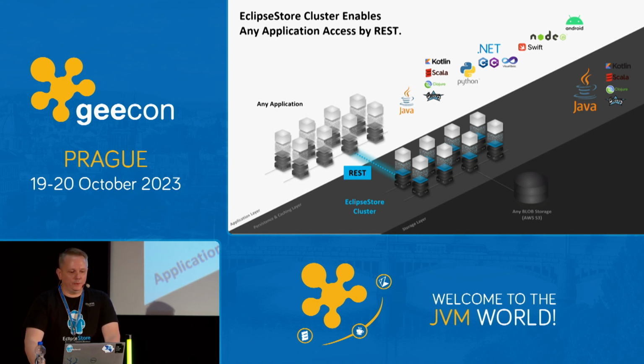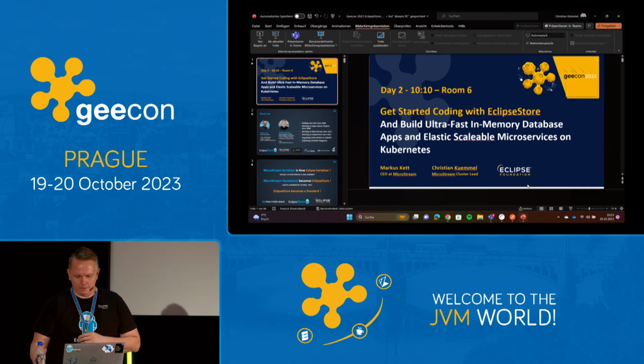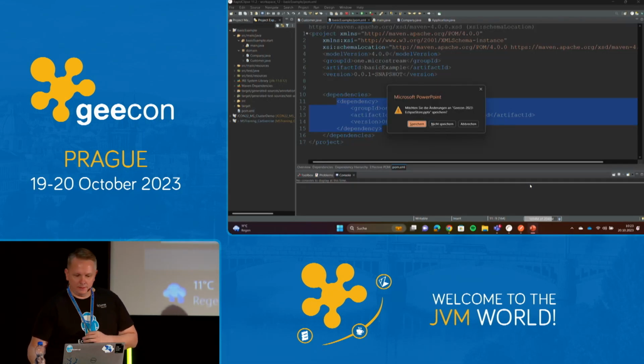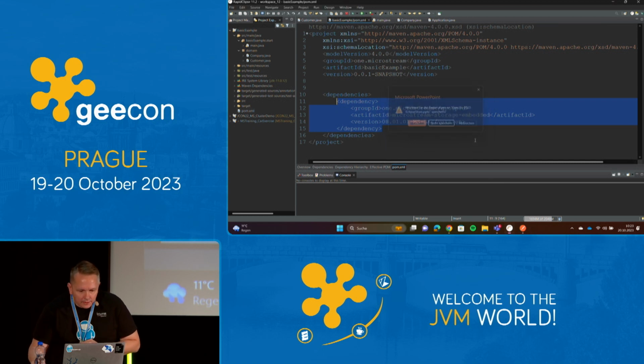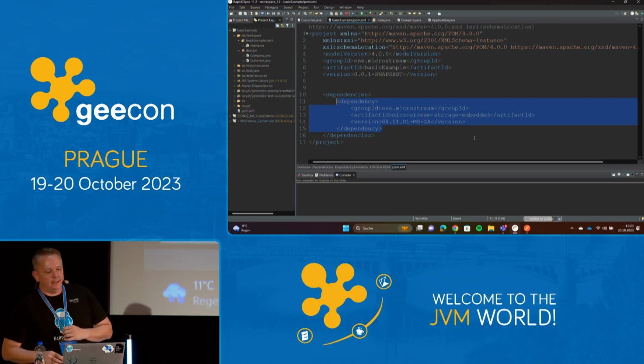Okay, first, what we need at startup, for sure, we need a dependency. So this is a dependency which is available now. Okay, now you can see it, right? So, okay, great. We are here at the POM XML, and you see this is the dependency, which is the current one.